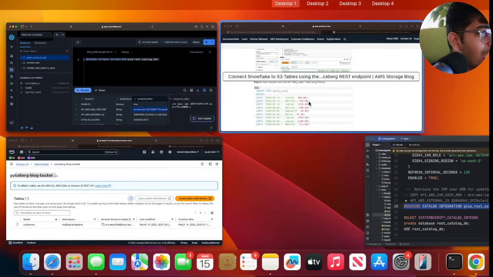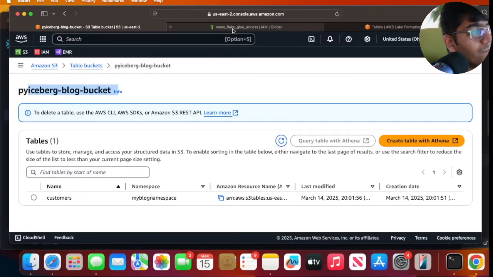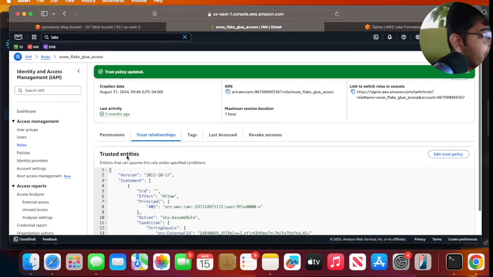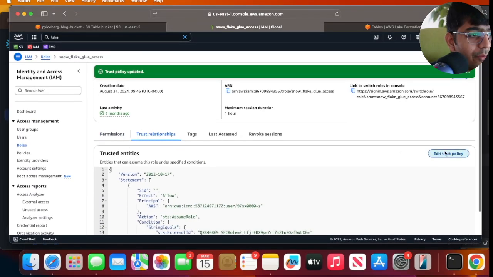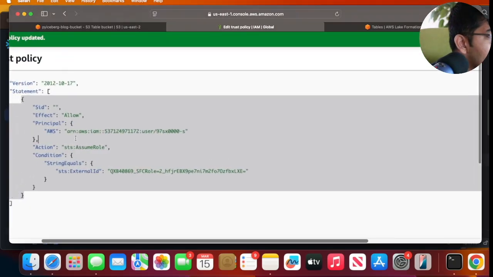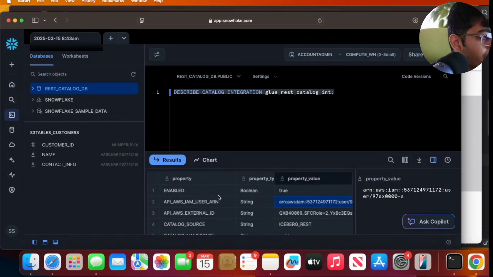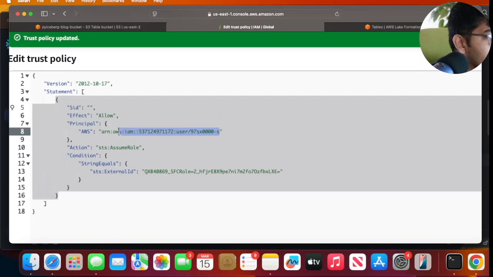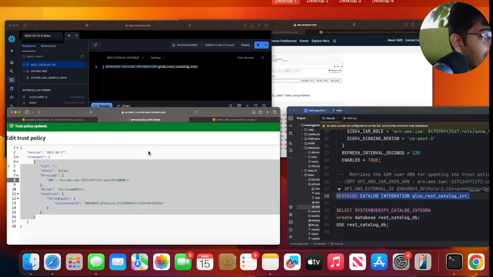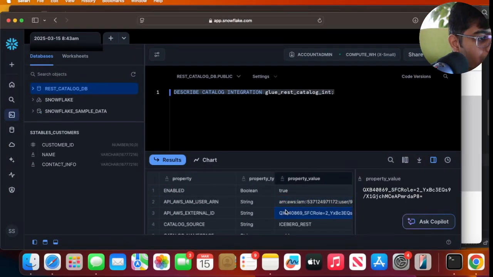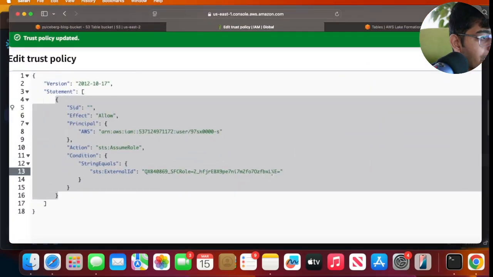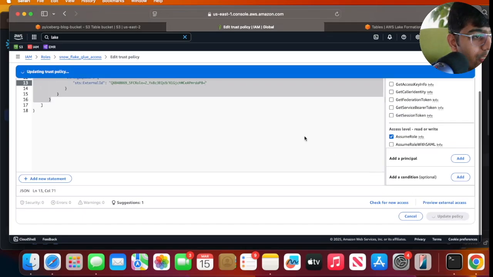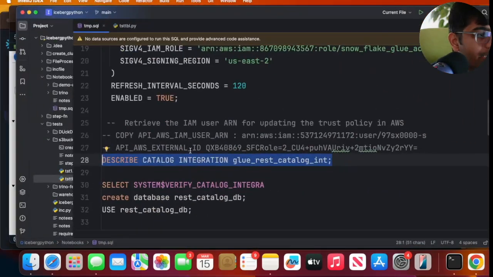So now I'll basically head over to my AWS management console. I'll go to the role that I used. I'll go to the trust relationship. I'm gonna click on edit. And now, okay, watch. So this part over here, I'll copy it in this section over here. So let's replace that. And then this part over here, the external ID, I'll copy it over here. Okay, that's done. Click on update policy. Boom, done, right? Okay, cool.